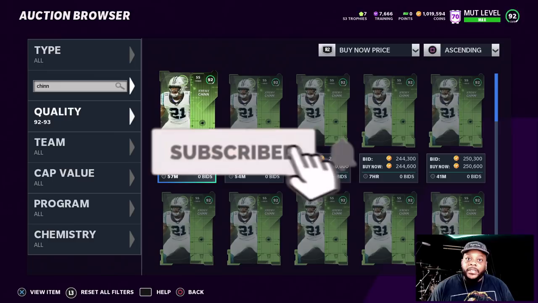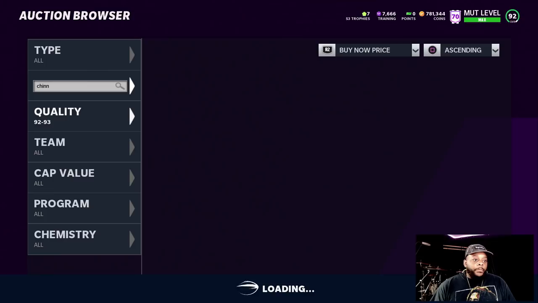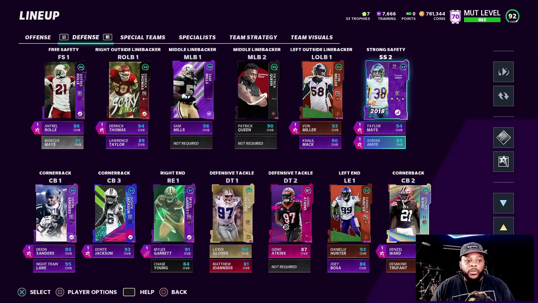So 235, like I said, he was like 260. Let me go ahead and cop this one right here, man. Boom, there it is. Jeremy Chinn, let's get him added into the squad. Okay, so we got Taylor Mays, Amos, still got Marcus May as well. I'm gonna go ahead and put Jeremy Chinn in right here.